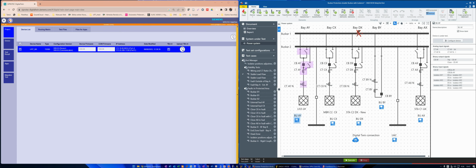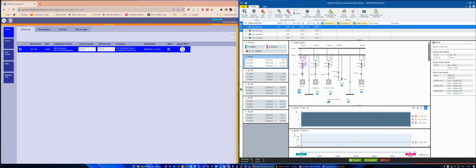So I will go again to my simulation, to my case that is a stable load flow. Here, I just want to show you that I did all the connections correctly.